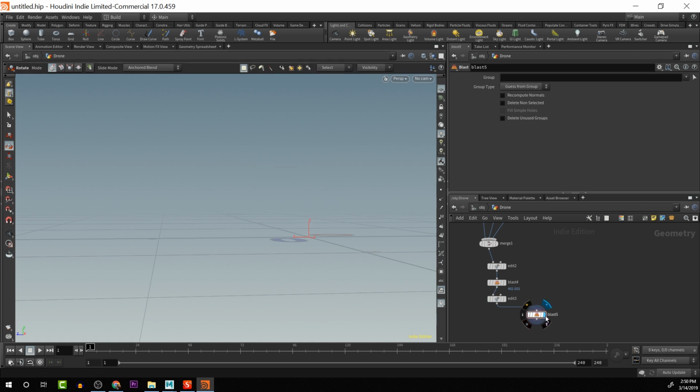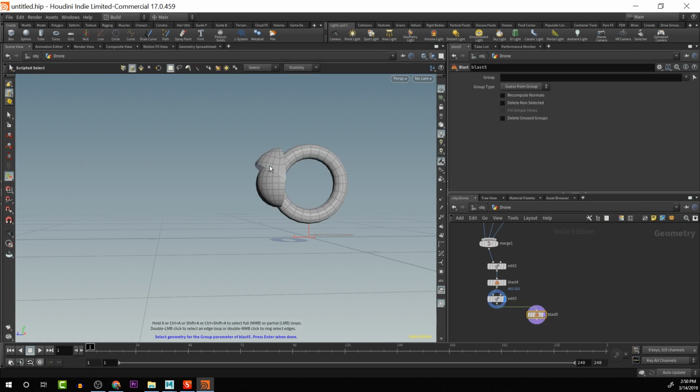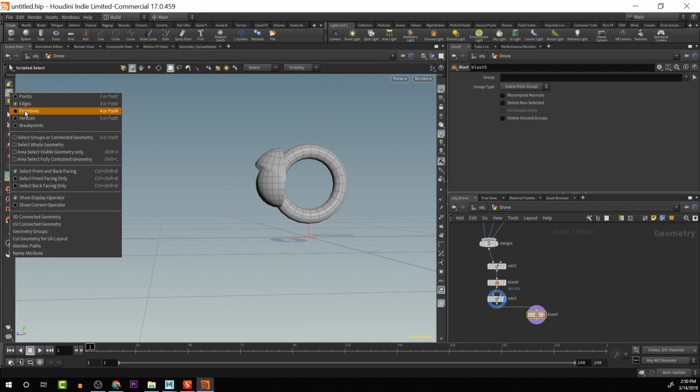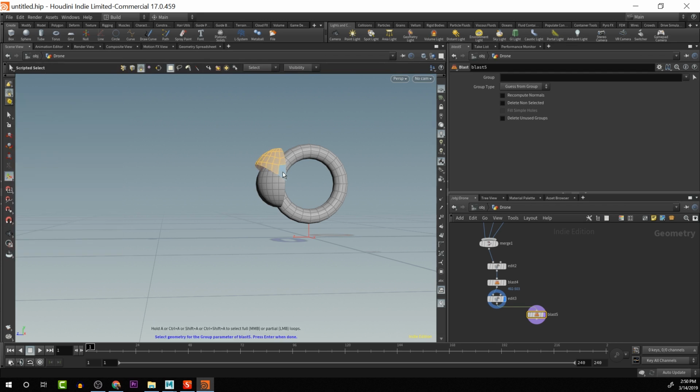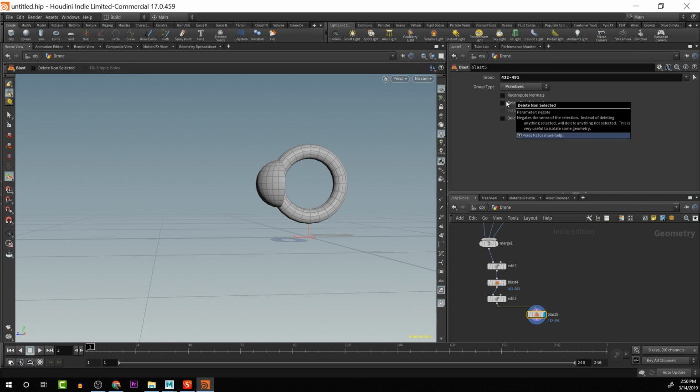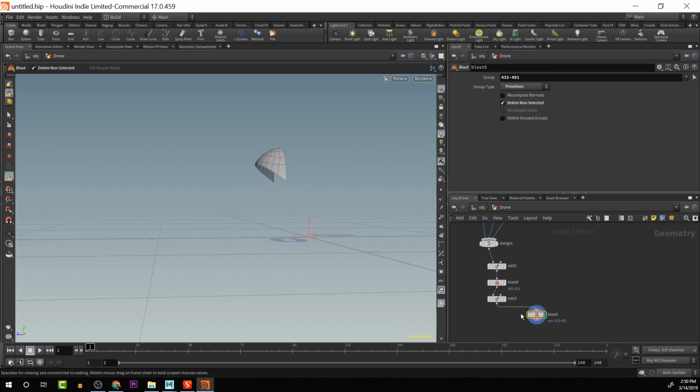Connect that there. By default it's just going to blast everything, but then we can do it by group, and I'm going to make sure I go to primitives, select that primitive, and then push enter. That will do that. I just want to do the opposite, so it's going to delete non-selected.